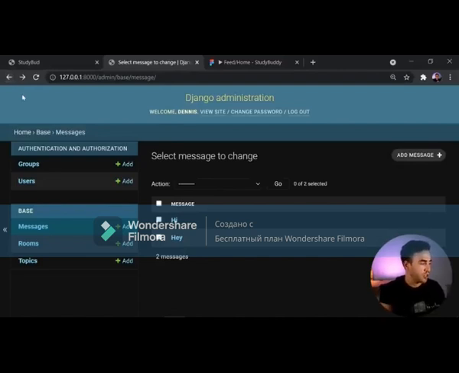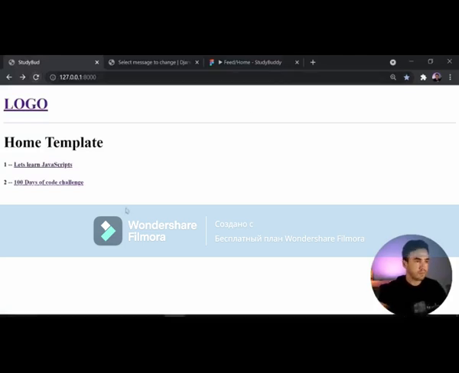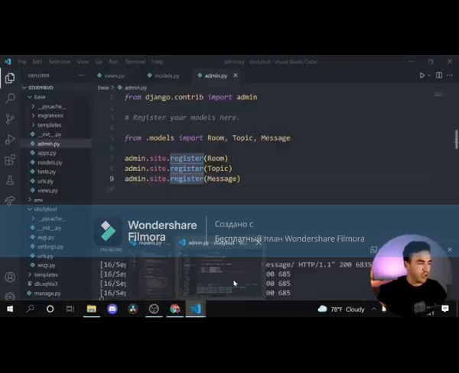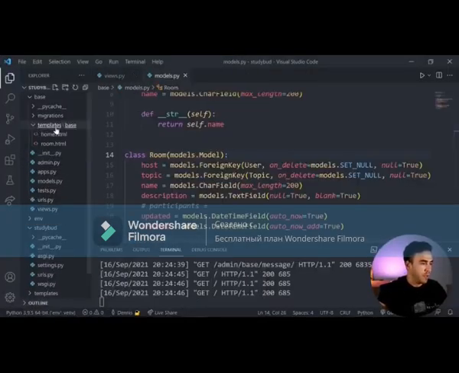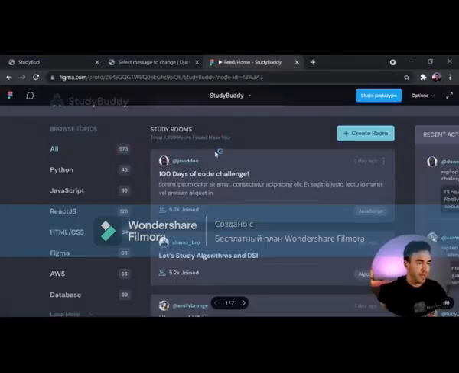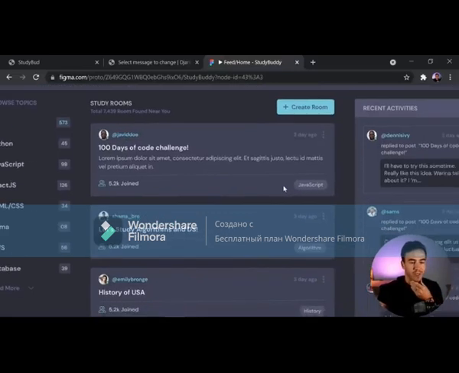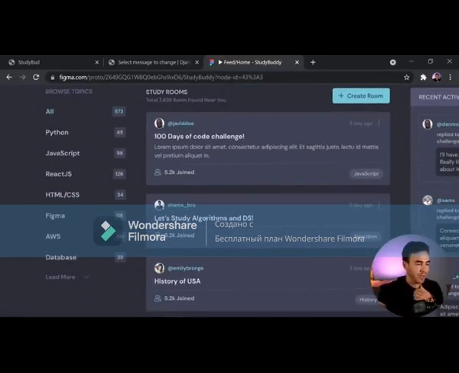So we just made some connections there, and let's go ahead and update this section here. So let's see, how do we want to render this out here? So we want to go ahead and actually render out the user value. So we'll go into the template, and let's go into home right now, and let's check out the design here. So in the design, we want to render out the username, and we also want to render out the topic. So it's not going to look this good yet. We haven't added the template yet, but I just want to display more information.